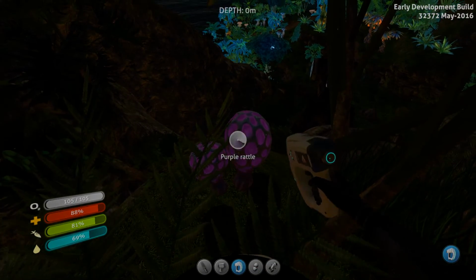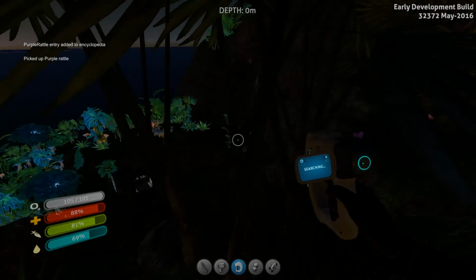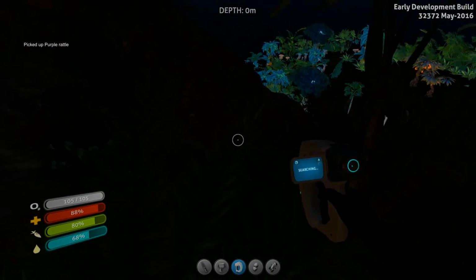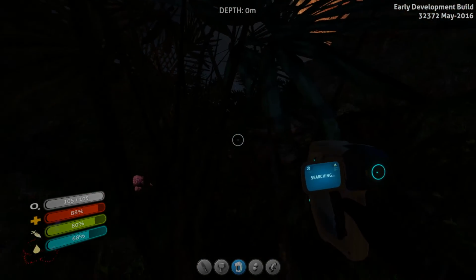Purple rattle. Should I scan the purple rattle first? I feel like I should scan the purple rattle first. Oh, what if stuff comes out at night? That's not something I really thought about. This just seems to go back to the first one. Do I just double back at myself? Yeah, maybe.